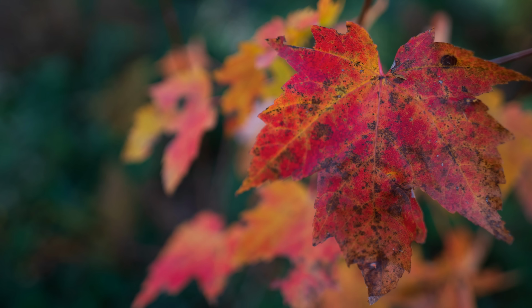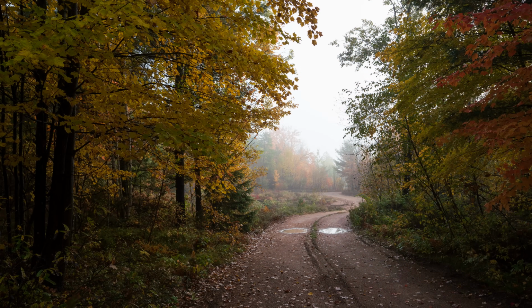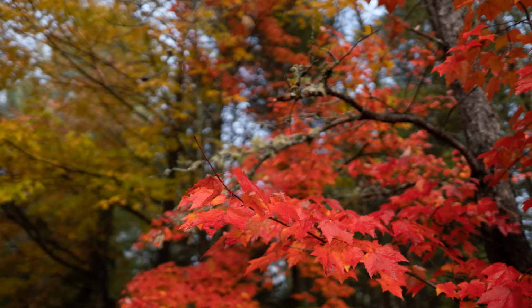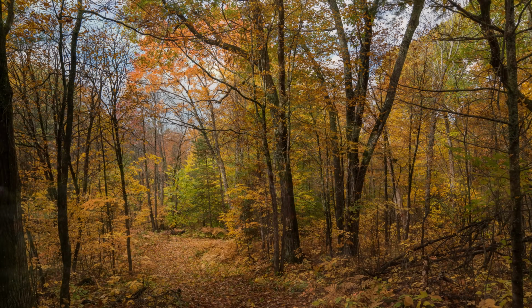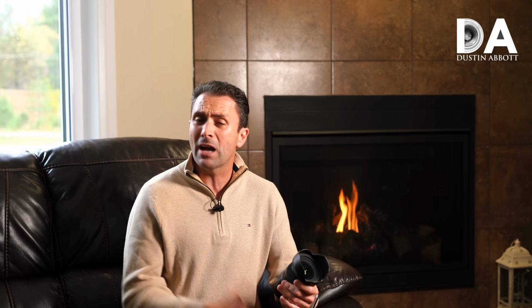But at the same time, I've gotten a lot of really fantastic images, and I do love the fact that it focuses down closely at that large maximum aperture. It allows me to have some variety in the kind of photos I can take. Not just typical city or landscape shots, but I can also get in close and throw things out of focus, and do some storytelling with the images. That to me is something I value personally, because it adds a lot of versatility to what I can do with a particular lens.